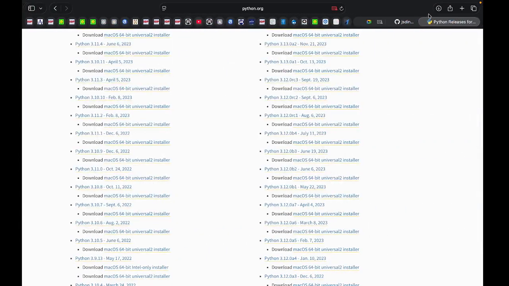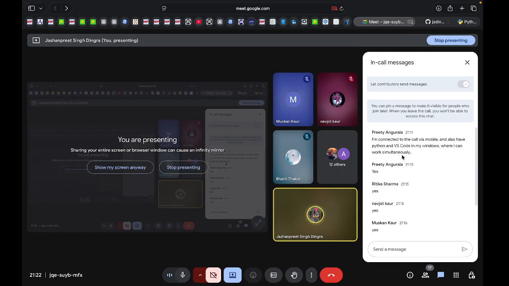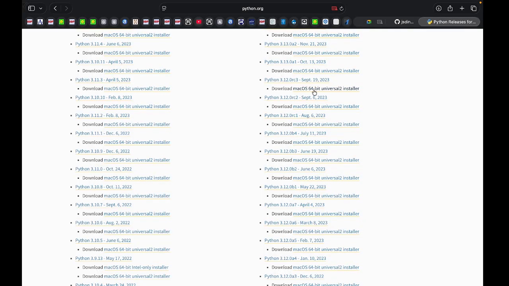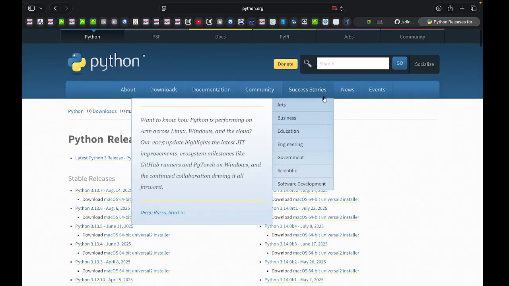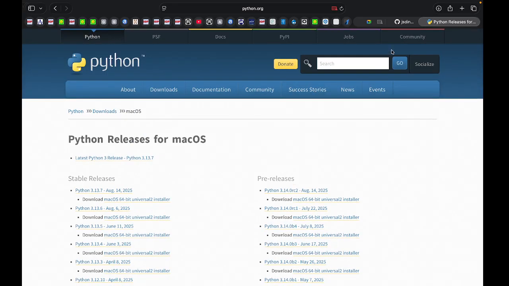There is one more thing for those who are using Windows. There is something called Microsoft Store, so you can also download Python from there. I recommend you to download Python from Microsoft Store because earlier when I was using Windows, after the release of Python 3, Windows was not supporting the download from the website. I don't know why. Maybe my Windows computer was like that or something. But I recommend you to download that from there. Okay, so that's the case.